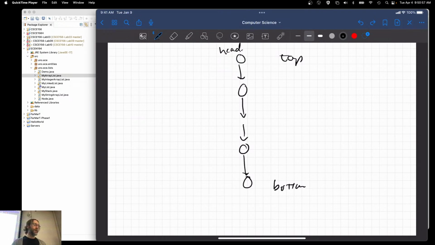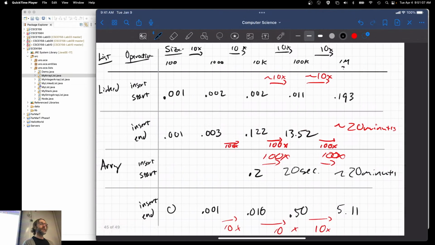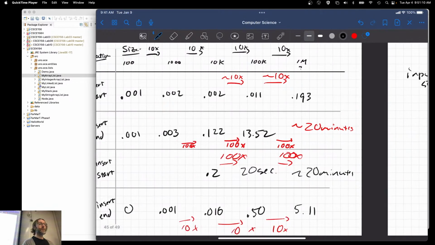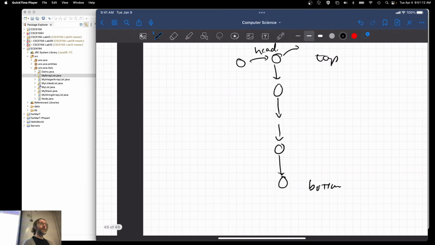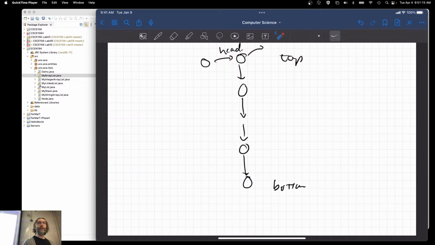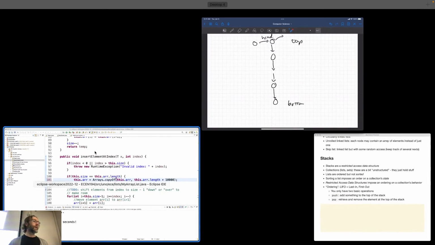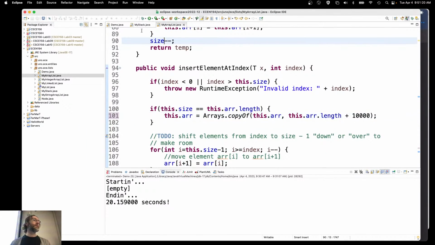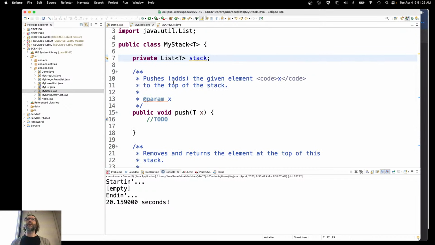Why? Because now inserting at the top is just creating a new node. We already witnessed how efficient that is. It grows very, very slowly. And if you're keeping track of the head, you can remove from the head very efficiently. I like that. But I'm not going to use my list because my list is not as good as, say, a Java linked list. That's built into the language.